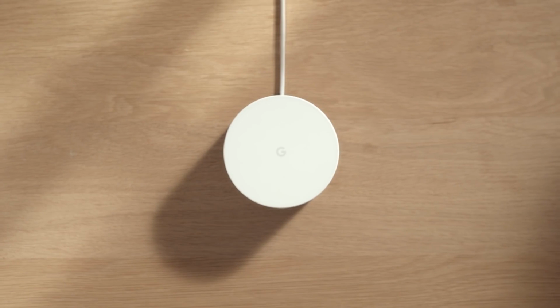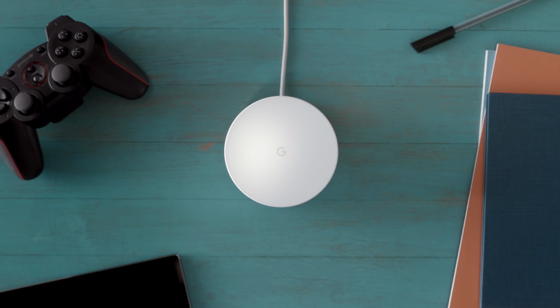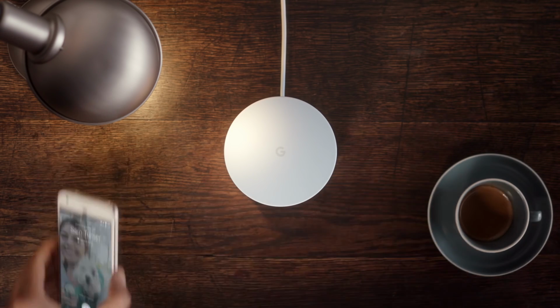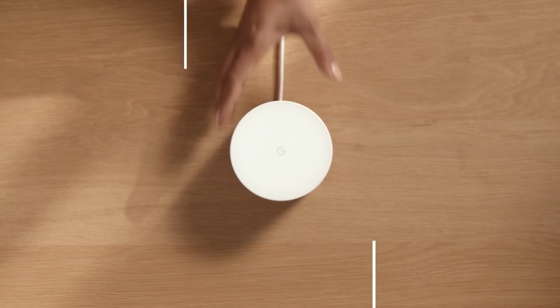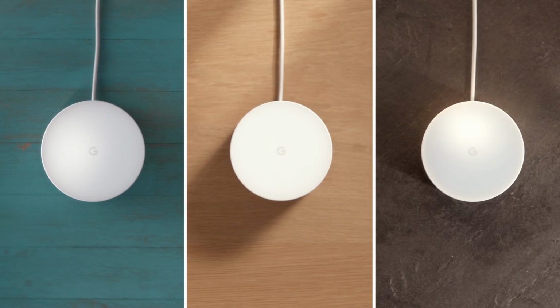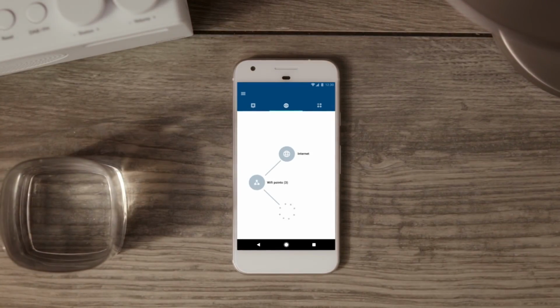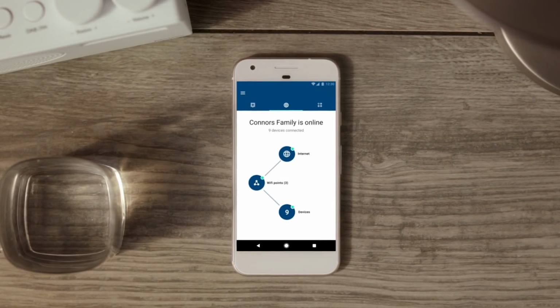So if you have a multi-floor home, you can have one on the main floor, one in the basement, and one upstairs where all the bedrooms are. What that does is each one of them communicates to blanket your home with Wi-Fi. Now, the great thing about this Google one is they make it super simple. You do not have to be a network geek like me to set it up. It all is done through an app on your smartphone, and you can just set this up step by step. You can be up and running with good, reliable Wi-Fi in no time.